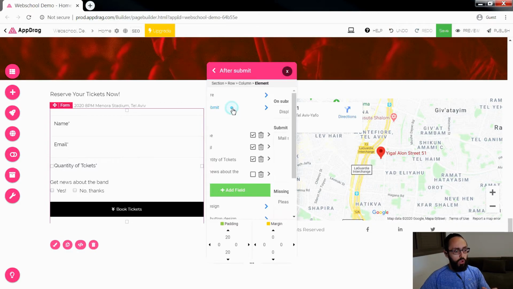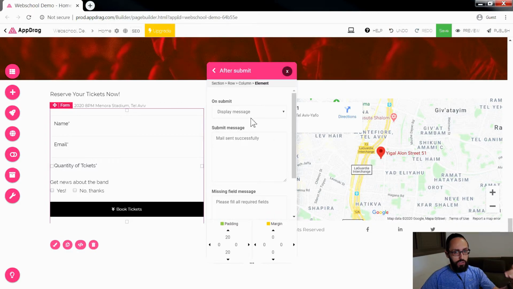After submit is once the button was clicked. So you could submit the message of mail sent successfully, or you could just put whatever you want. You could put in, let's say a bonus code for promotion, if that's what you're doing. But in my case, I just need to say, yes, you're booked. All is good.